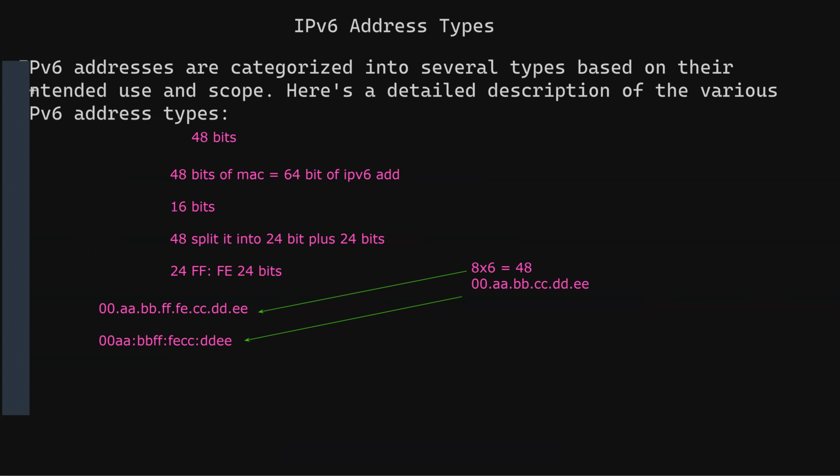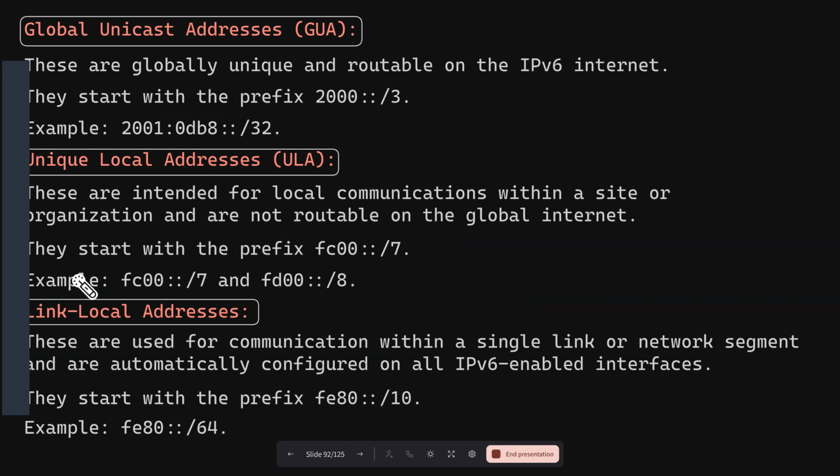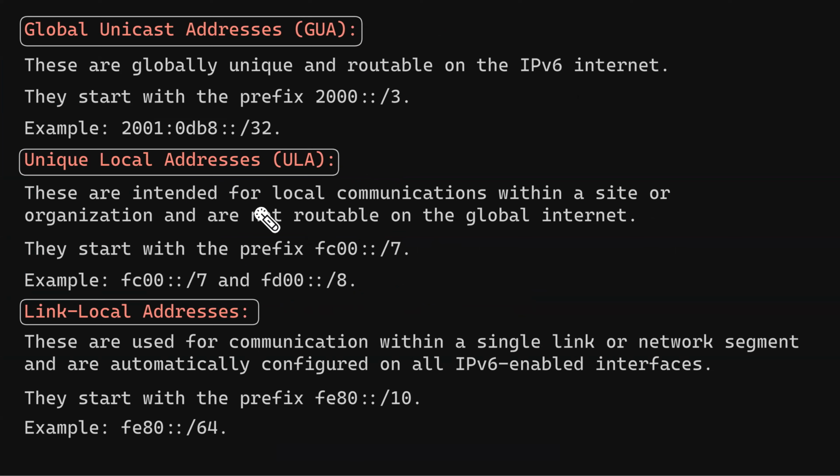Okay, so this was the EUI address, and I'm following the agenda that we have. Cisco has split the courses into CCNA, CCNP, and CCIE. In CCNA you have IPv6, in CCNP also, and in CCIE also.